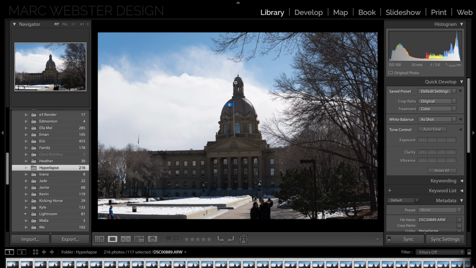This is 117 photos, which if we were doing about 24 frames per second, equals 4 seconds of video. So you need a lot of photos if you want a long hyperlapse. That's something to keep in mind. It does get pretty tiring if you haven't done one, so less is probably good, especially if you're trying to do this for the very first time.